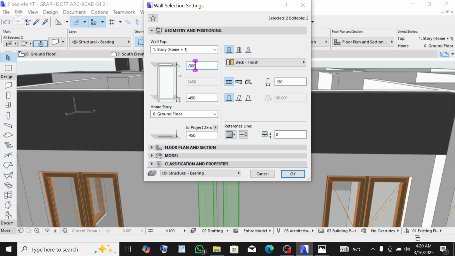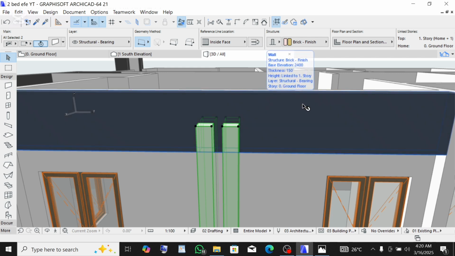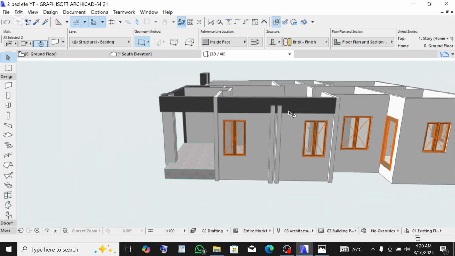You want to reduce it by 300, -300, then click OK. You can see what we did.